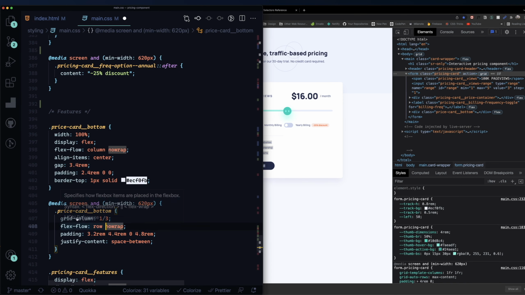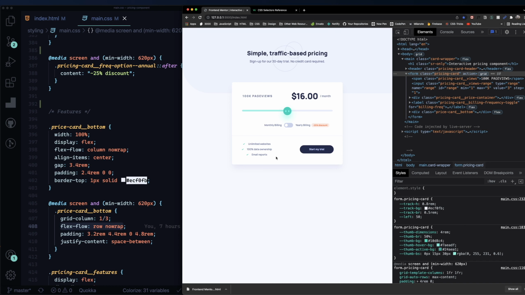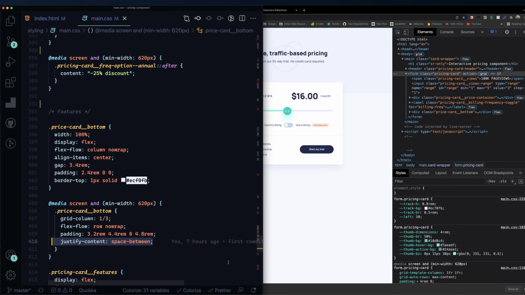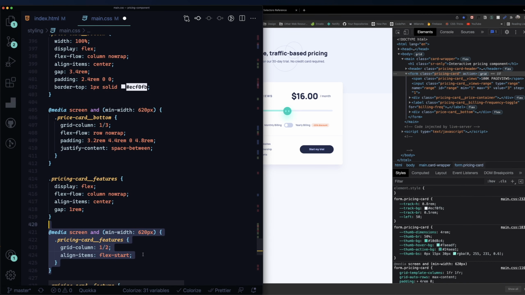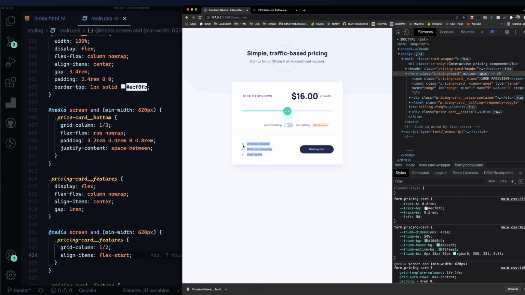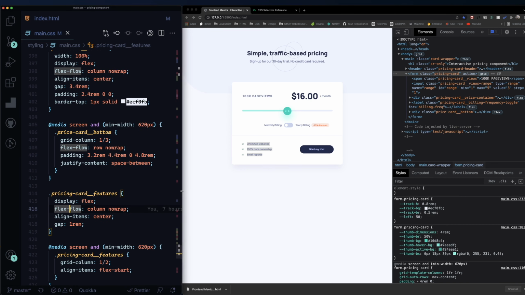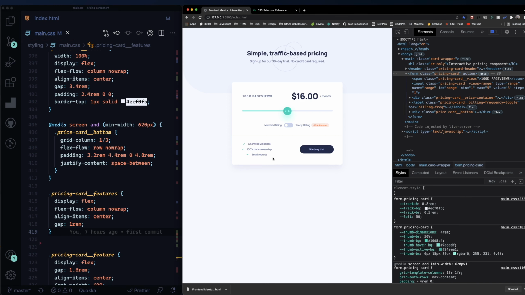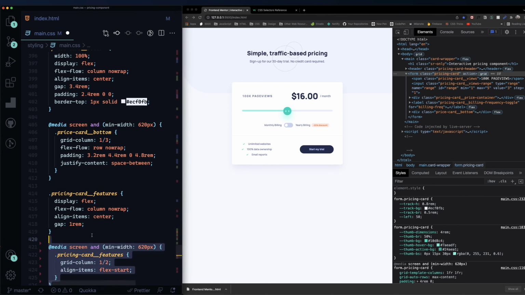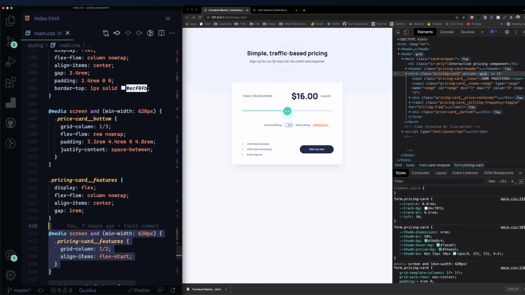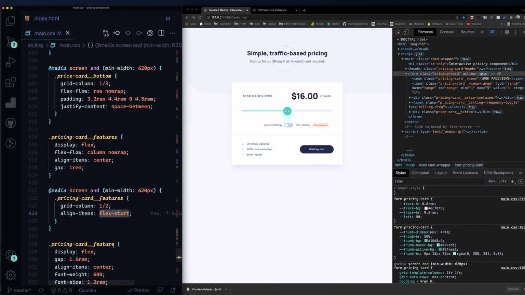It's just going to be some basic stuff like grid column, just so we have that full percentage. Now we're changing it from a flex column to a row, just so these two items are side by side instead of on top and bottom of each other. Padding and justify. And the remaining bits will just be moving this text. Sorry, I should have shown you that. Bad of me. Obviously initially this was centered text, and now we want it to be moved to the left, or flex start in this case.